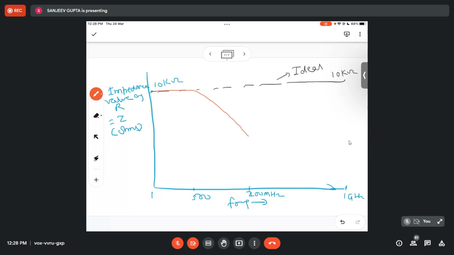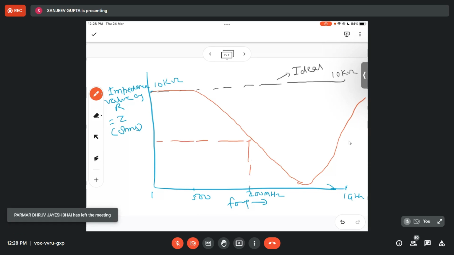And it will come to a point and then it will start increasing again, something like this. So this is the behavior. Though I calculated for 200 megahertz, and at 200 megahertz I found this value of resistor, instead of 10 kilo ohm, it is found to be 2 kilo ohms. Okay, that is something we just calculated. And it will happen like that. So your impedance will decrease with the frequency.